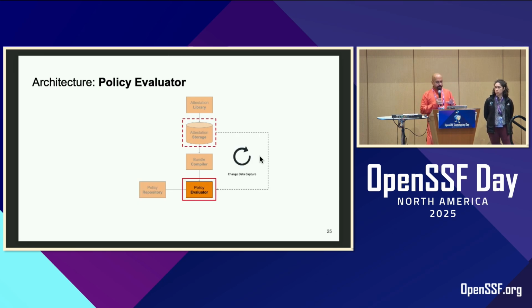The second last piece of the puzzle is something called a policy evaluator. This is the thing that finally takes all of those latest known good policies. It talks to the bundle compiler and says, okay, look, I've got this artifact to evaluate. Someone gave this to me. This is the policy that I want to evaluate against, could be one or more, actually. It talks to the bundle compiler to get the latest attestation bundles, and off it goes. How does it know when to trigger? Well, there's this classic data pattern called change data capture, where we're listening to certain events, certain attestations being produced. Maybe someone pushed a new image to the registry, for example. And off you go. You can evaluate every single image that ever got pushed.